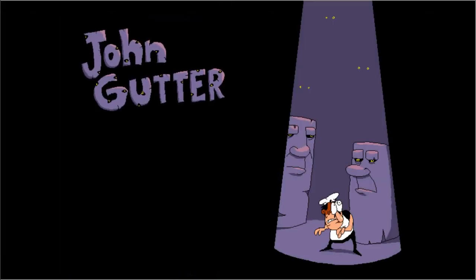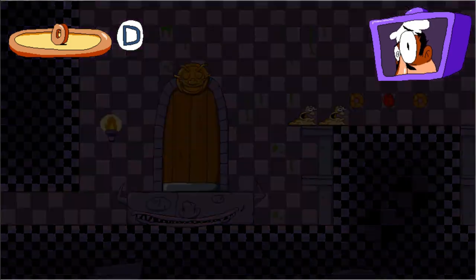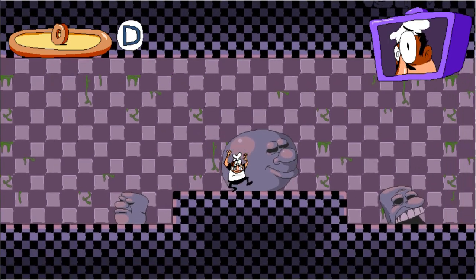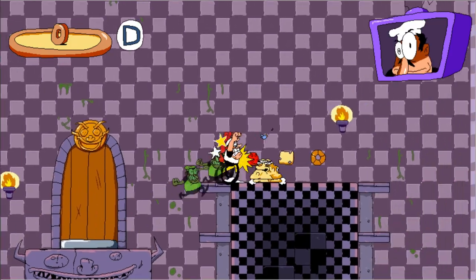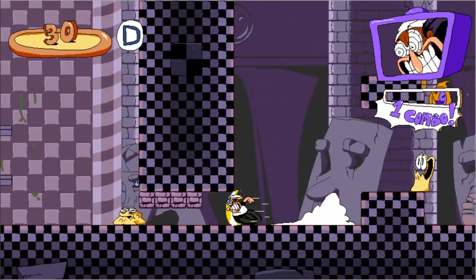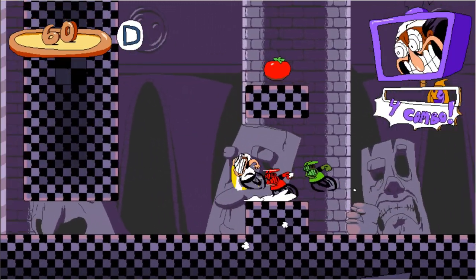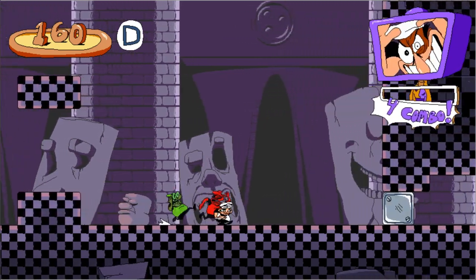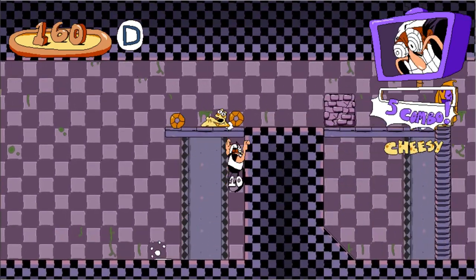Now, before I start this level properly, I would like to explain something. As you can see, there's a score meter and there is a rank meter. There are quite a few ranks that you can receive in this game. From D all the way to P. Yes, P is a rank in this game. And getting a P rank is, well, let's just say it's quite a challenge.